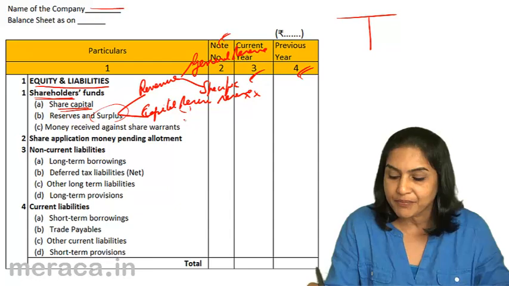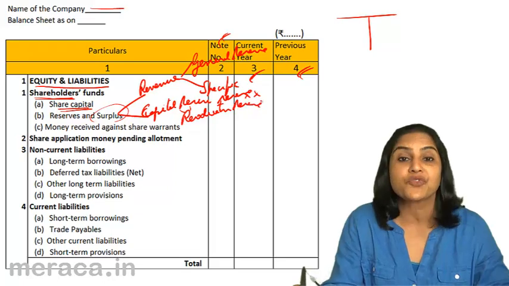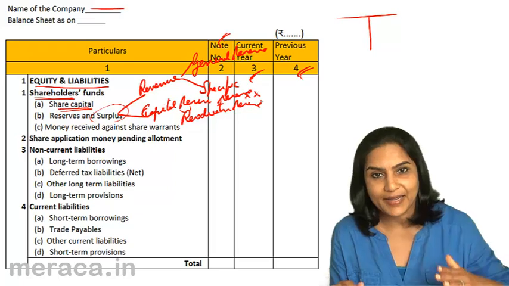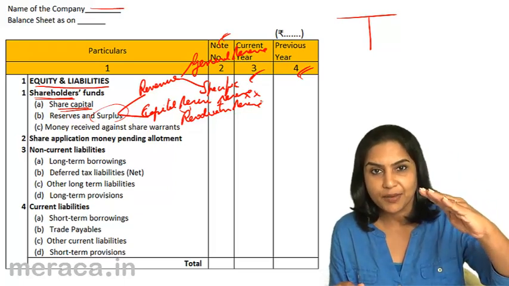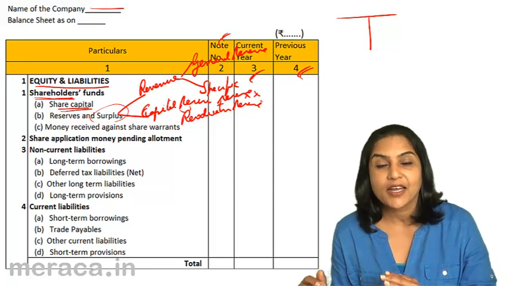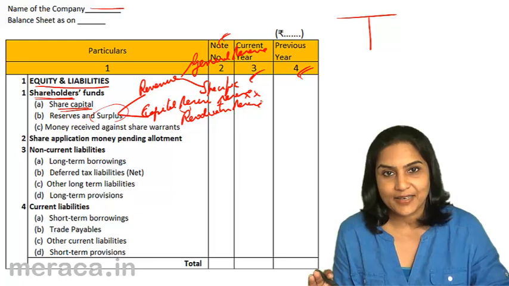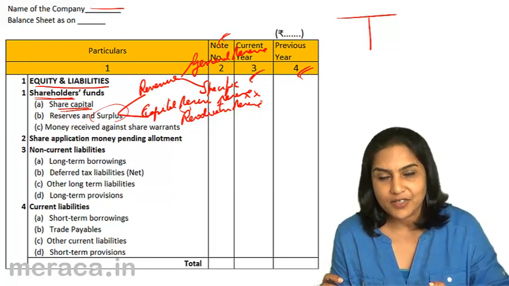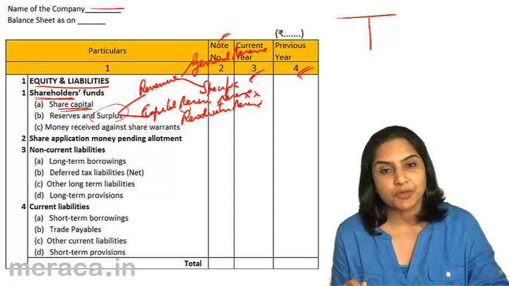Similarly, we have something called a revaluation reserve. What is a revaluation reserve? Suppose we revalue land and think the value of land has gone up by 10 lakhs. Then we increase the value of land. Land account is debited with 10 lakhs and correspondingly a revaluation reserve is credited. That is also a reserve, but it is a capital reserve because it is not from the ordinary business activities of the business.